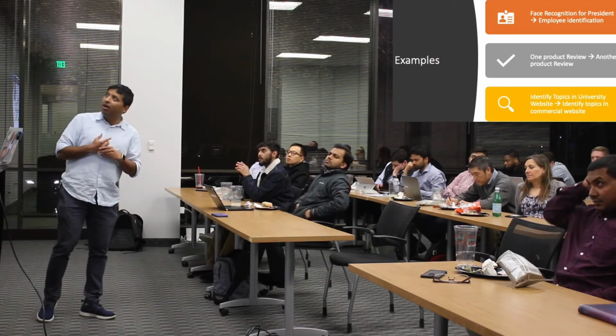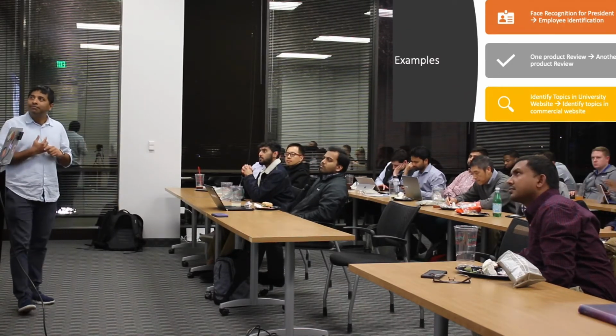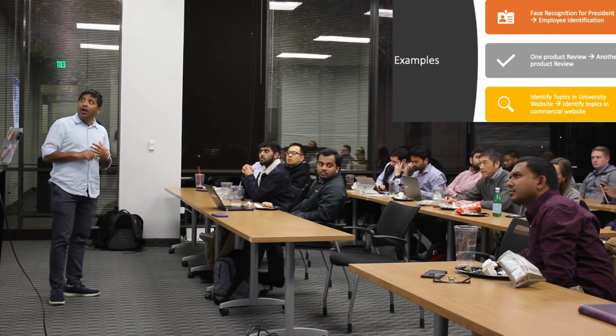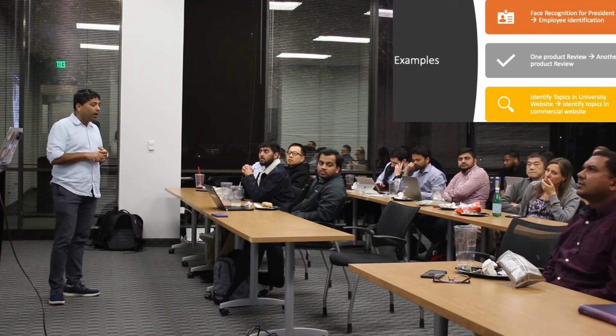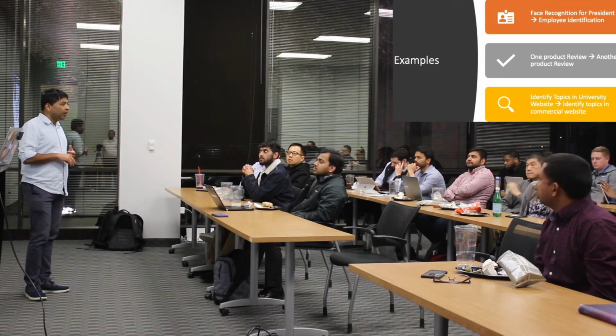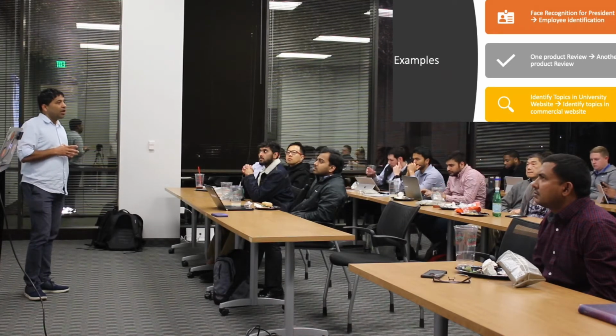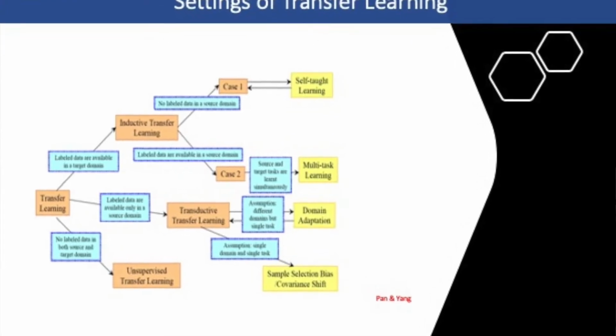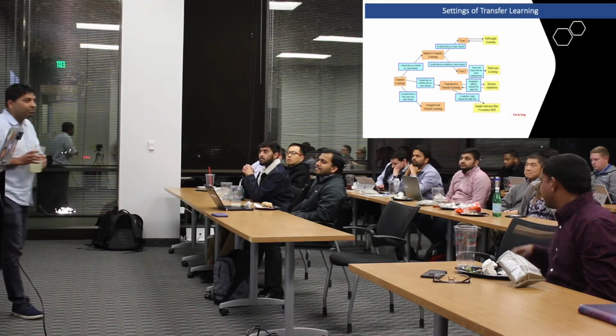Is it visible? No. Okay. So we'll basically peel each part of this. You're adjusting it, Krishna. Thank you. So this is from, like I said earlier, Pan and Yang, the paper which is put out for transfer learning, right? So this describes the different types of transfer learning we do and under what cases, and we'll talk about it today. Is this even visible now? Yep. Can you guys read it? No, not visible. Okay.